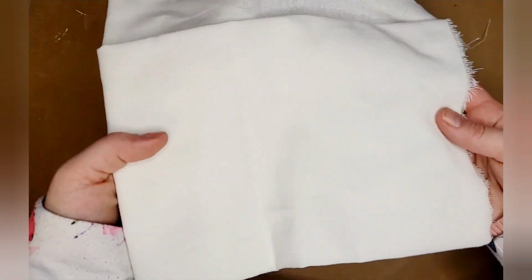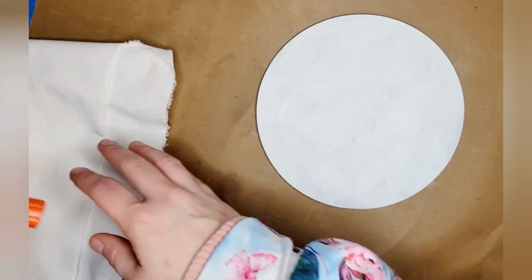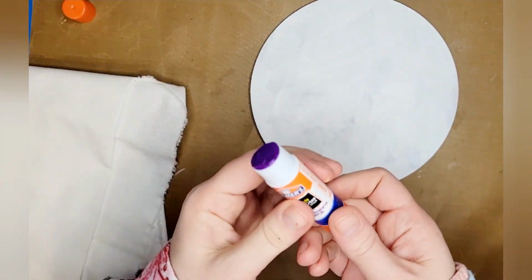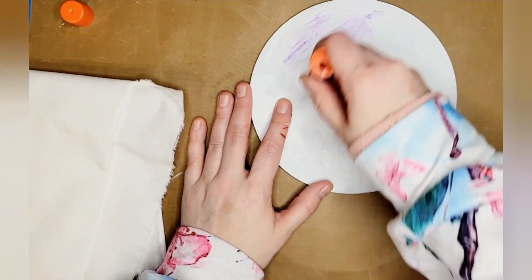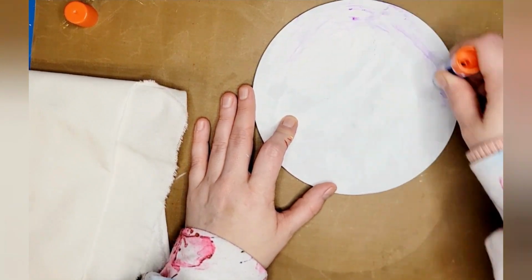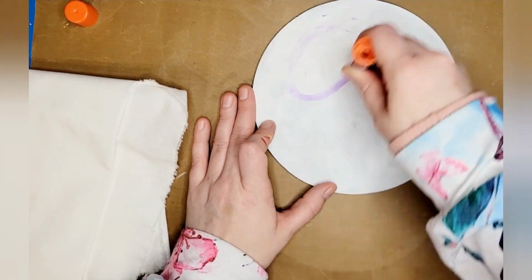All right, now I'm going to take this white fabric. I'm not sure where I got it from. I've had it. And I'm going to Mod Podge on my circle. I did the white because I was afraid that something might show through. And just in case, I'm going to put the fabric on top too. You're going to glue like your life depends on it. Really load that bad boy up on glue.